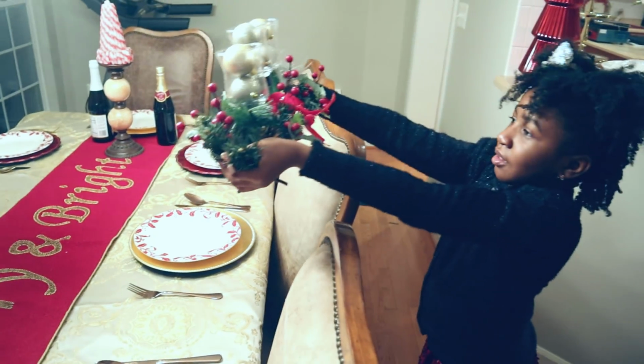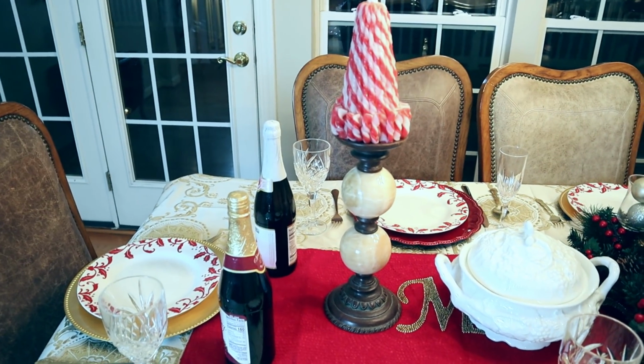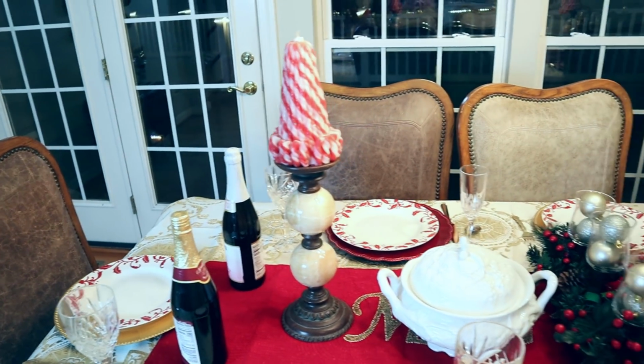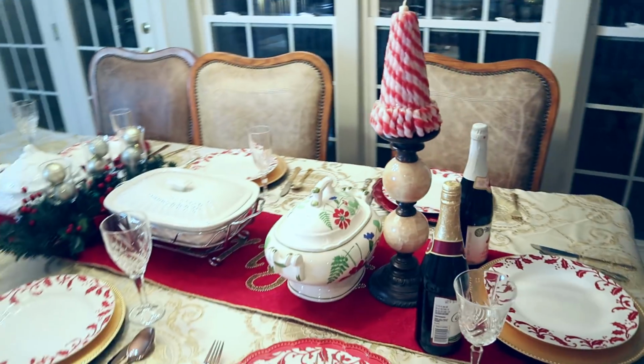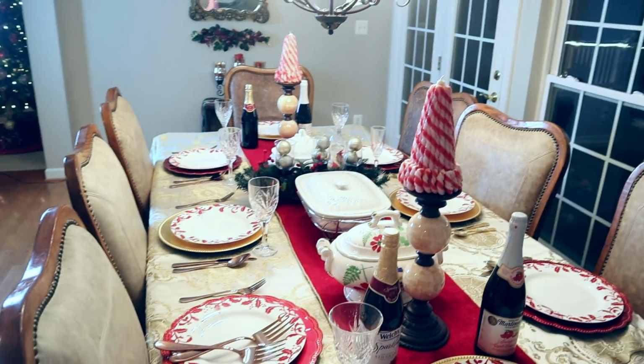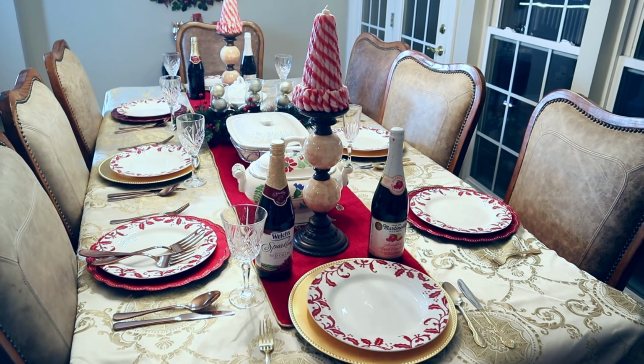Another very centered area in your family home. So at Mama's Naija Kitchen, we're going to give you a display of a Christmas dining setup. It is very simple, throwing one or two things in there, nothing sophisticated, but yet very tasteful and classy. How do you set up a Christmas dining table to actually commemorate the season, the celebration? This is a very simple, yet tasteful and classy setup.